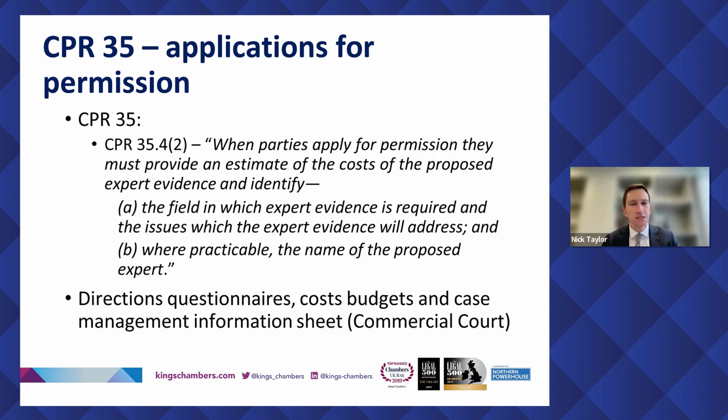To be clear as well, Part 35 talks about applications for permission, but as I'm sure many of you know, it's actually very rare that it's done by way of a formal written application in the sense of filling out an N244 with supporting evidence, etc. Normally what you do is you say in your directions questionnaire, we'd like expert evidence on the following issues from an expert in the following field, and see whether or not the other side agree. If they don't, and it becomes a contested issue at, say, the CCMC, it's normally decided then by the judge without the need for a formal application. Effectively, it's made by way of oral application, I suppose. But if it is an issue, just make sure it's flagged up as such for any CCMC or directions hearing.